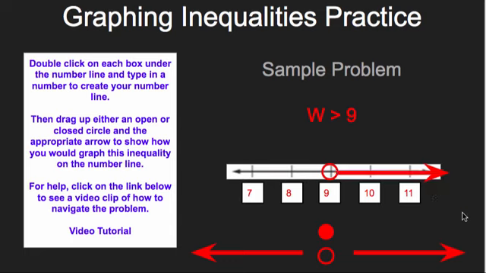That's all I was looking for in each of those examples. Be careful setting up your number line, particularly when you're dealing with negative numbers. And then really say the inequality to yourself in words. w is greater than 9. So I want numbers that are greater than 9.